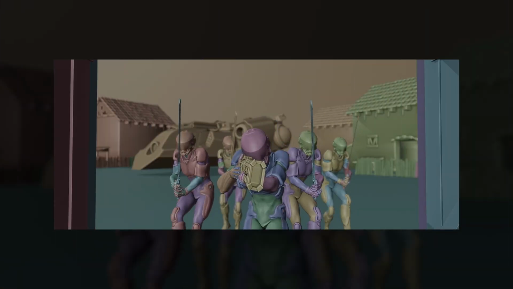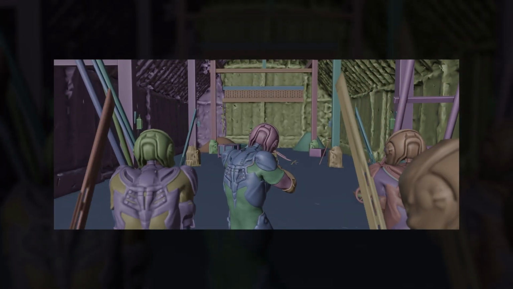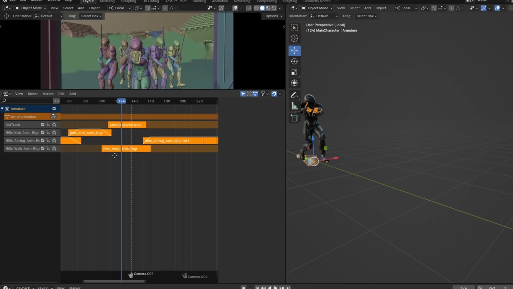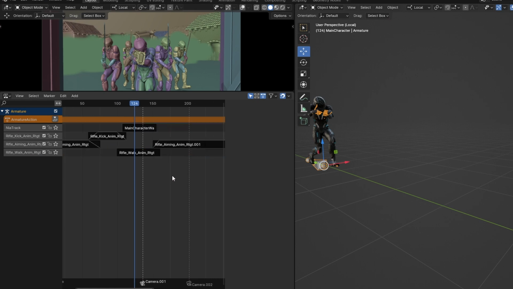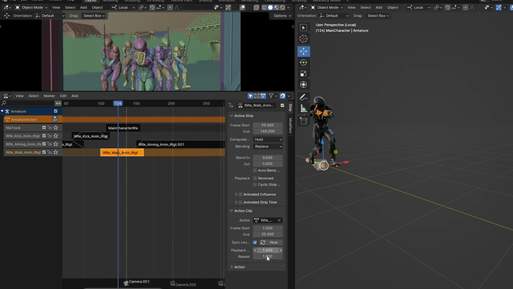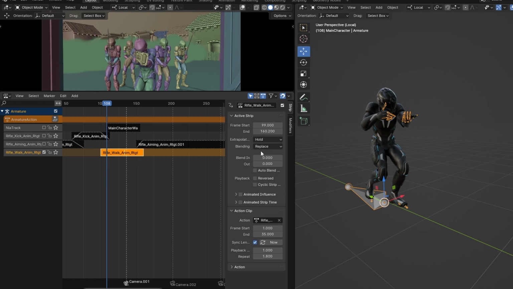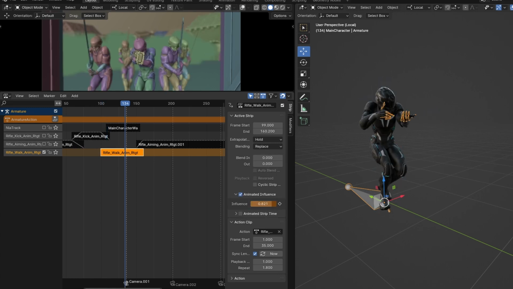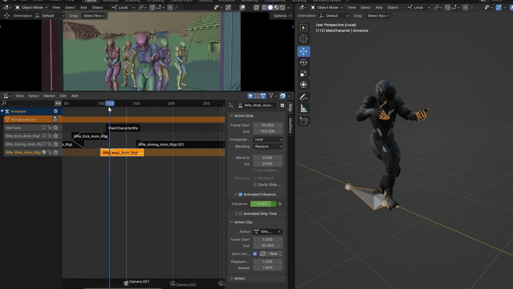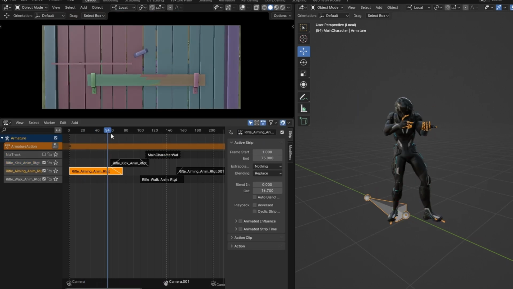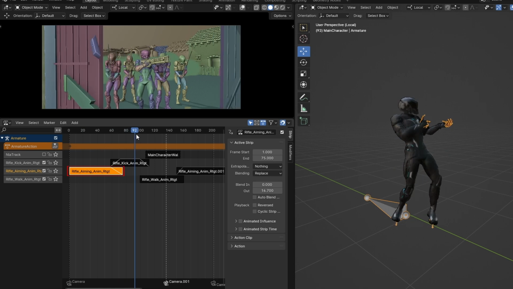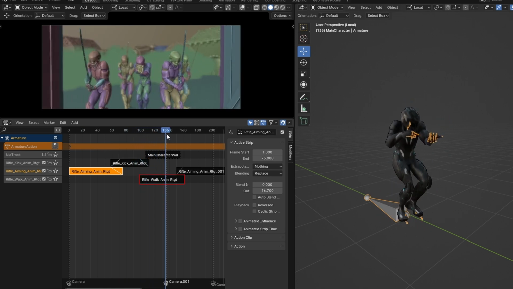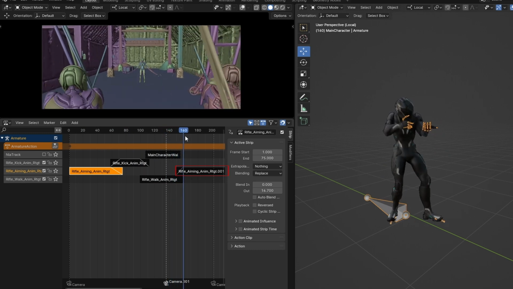An easy way to do that inside Blender is by using the nonlinear editor. Nonlinear editor allows me to use each action as a strip in a layer-based workflow. I can loop the action, blend the action, and also change its influence on others by just tweaking sliders. This way, I can blend from a rifle animation to a kicking animation and then to a walking animation, and it ends with a rifle aiming animation again.